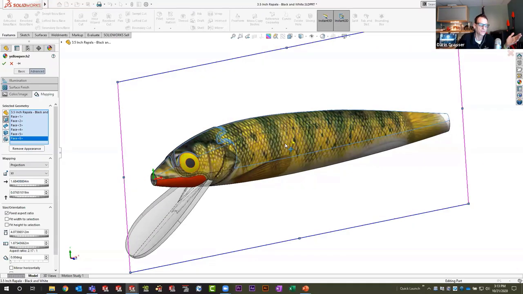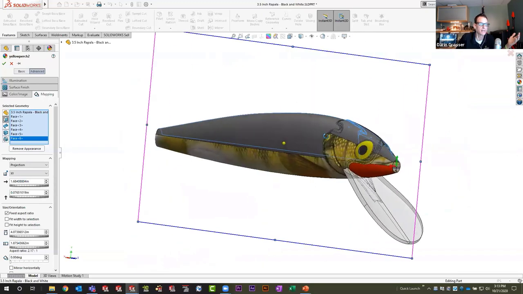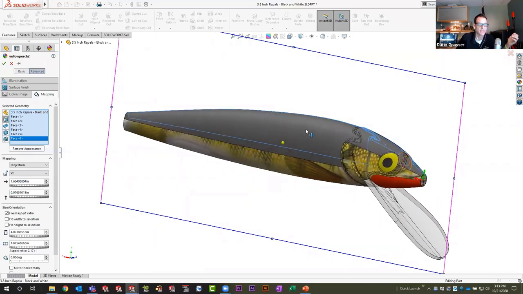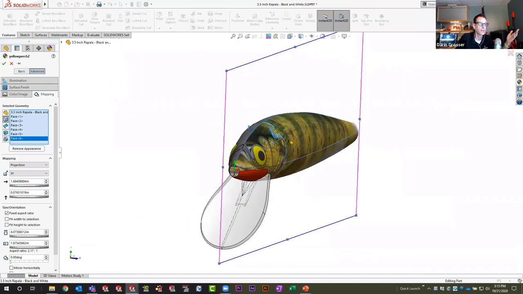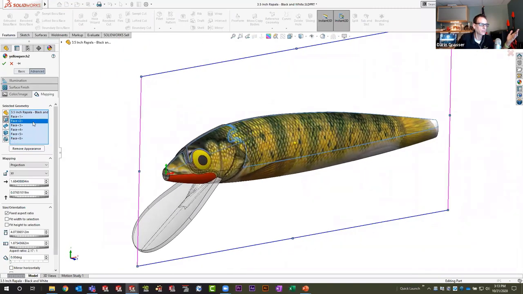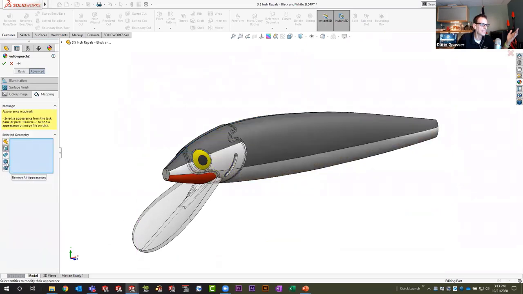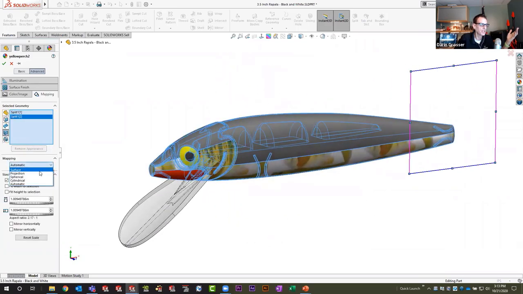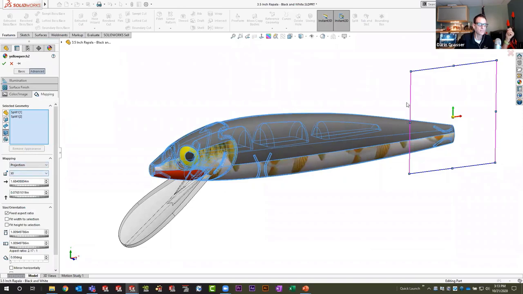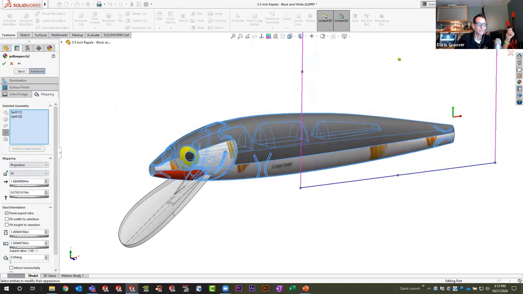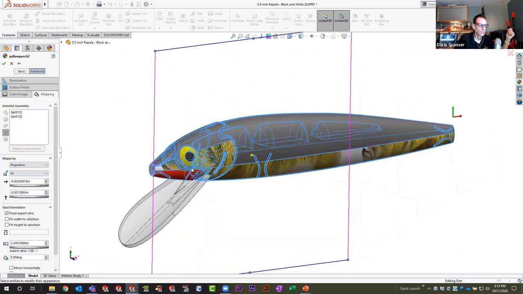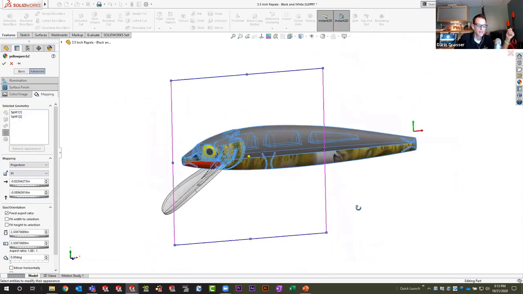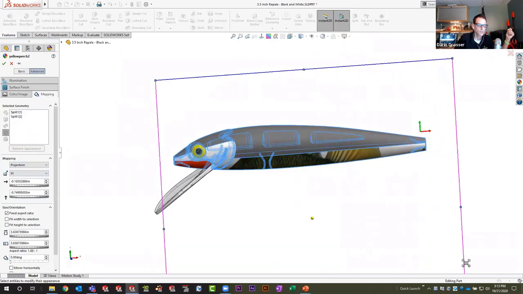Now, by applying it to the surfaces, what I am getting is just that. You look around the backside there, you can see that those faces aren't getting that application. So what I really prefer to do in this particular case is I'm going to go ahead and clear all this stuff out. Let's just go ahead and apply these to the body. When you apply it to the body, what you're going to end up getting is a little bit more of a rich experience here. And again, I'm going to change the mapping to projection. We'll project from the front, and that'll allow me to go ahead and make this thing the right size in the right position. We'll get that eye in position, and then I think that's all we're going to need to go ahead and make this thing look great.